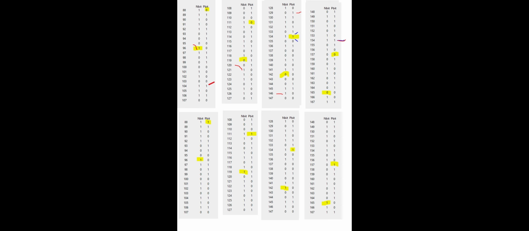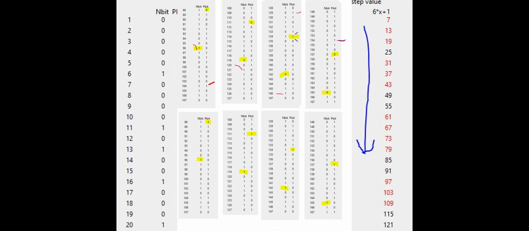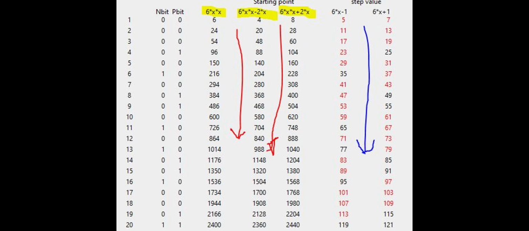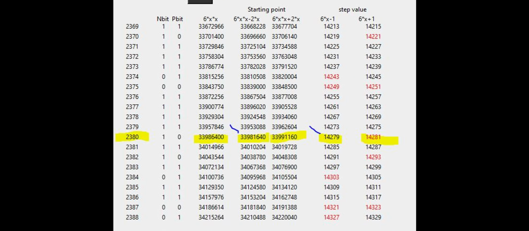Comparing the before and after of the level process, we can see that only the step 23s were set. Step 25s had already been set previously by the step 5 pass. Being able to skip the sieve when the bit value is 1 saves a lot of time. As you can see, the density of the steps dwindles as we go along. Also, the exponent value of the start increases, so our start is going further and further along in the array. We continue this process till we get to level 2380.